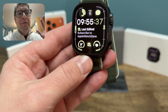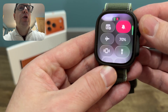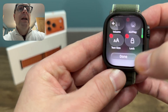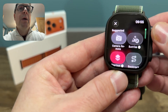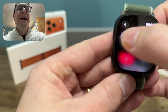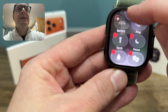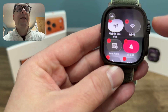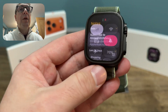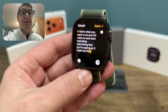But you might be saying: I've got too many complications, I don't want notes on a complication. What you can do is actually edit the control center. Go to edit at the bottom, and you can see I've already got a new note there — I'll delete that for now. Go up to the plus at the top, look through the options, and find notes. There it is. Then you can add new note and move it higher up if you want. I'll put it into second place just underneath mobile service and Wi-Fi, then tap done.